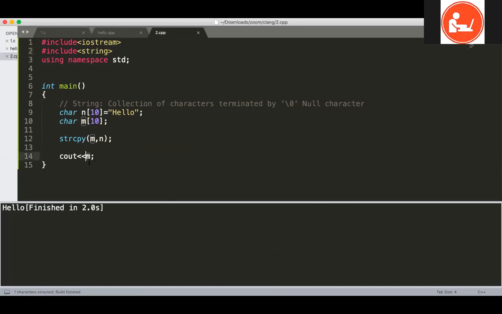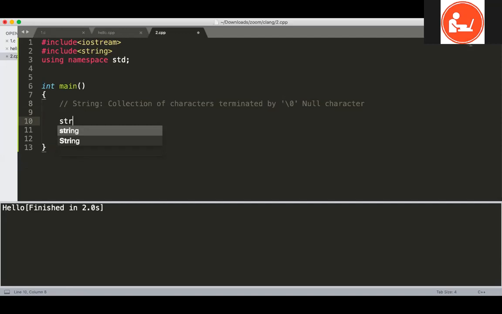So here m is also hello. Got it? It is actually difficult. We have to remember all the functions: strcpy, strcat, strlen for calculating the length.